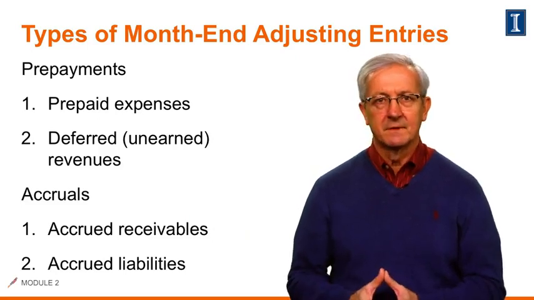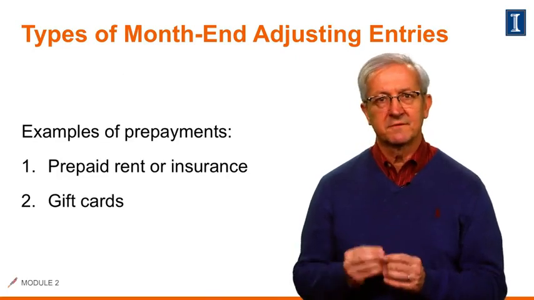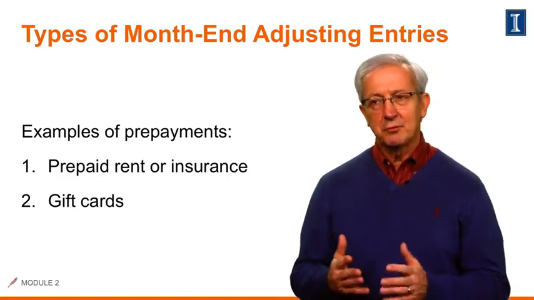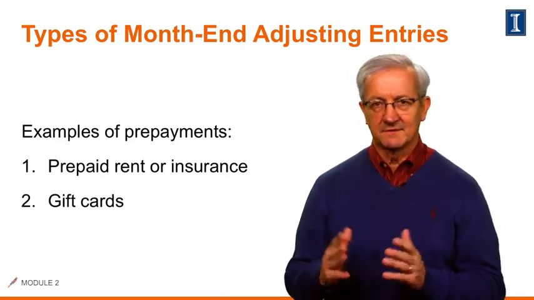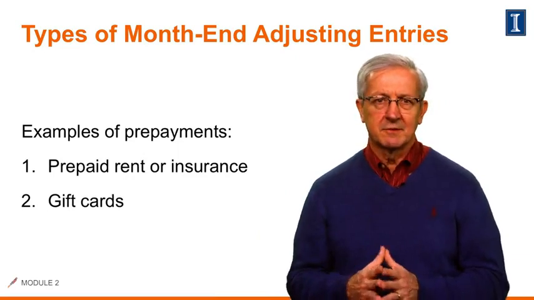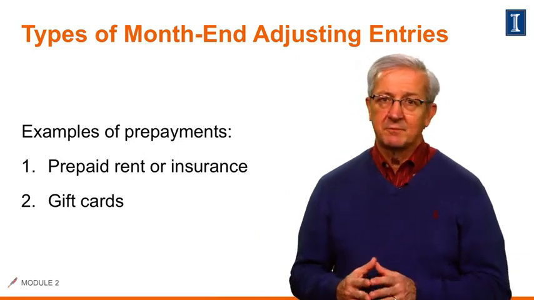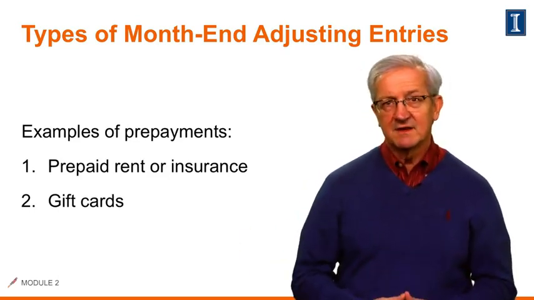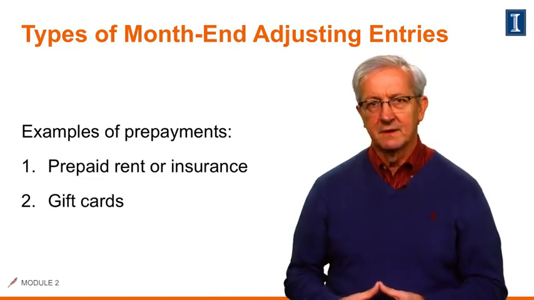Okay, over the next 2 slides, we're going to review the 4 types of adjustings a little bit further with some examples. First of all, under prepayments, let's talk about prepaid insurance or rent. These are the 2 most common prepaid assets of all, and we'll actually walk through an example very shortly. Next, we have gift cards. A good example of that would be at Hershey. We sell gift cards, say now, that somebody will use in the future. We'll walk through that example very shortly.